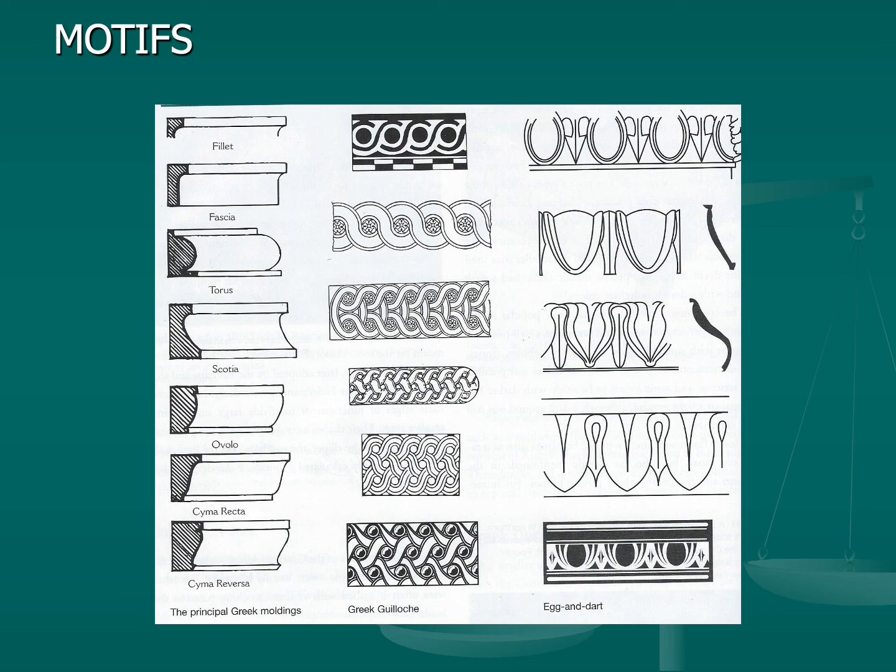This image here recalls the different types of moldings, which you can see on the far left. In the middle, you'll see the guilloche, which is a really rope-like pattern. Once again, very linear, though they are using curved lines here. And then on the right, you see the egg and dart. So all of these you'll see time and time again throughout history, specifically during Greek revival periods, but also a lot of these can still be found in historical American homes as well. So the egg and dart especially is quite popular. It's where you have the oval and then the little dart, and the oval and the little dart.